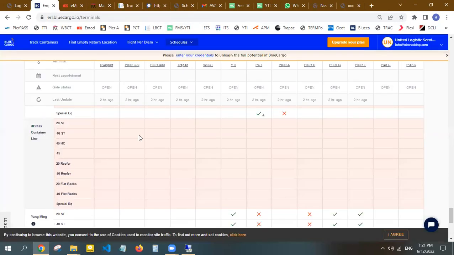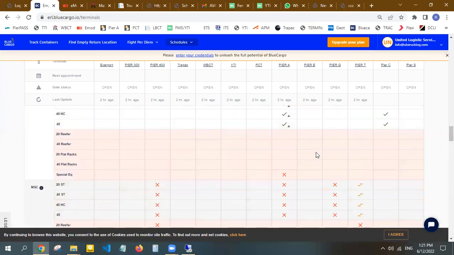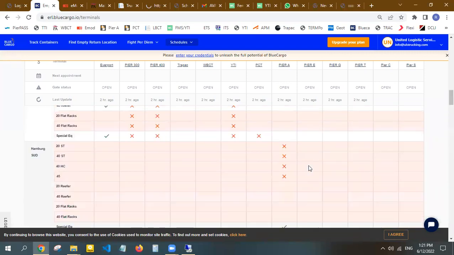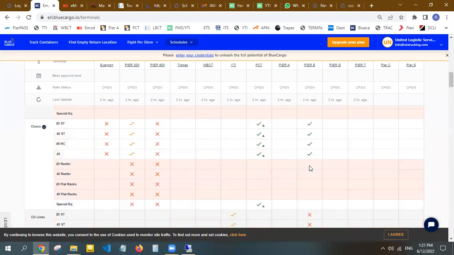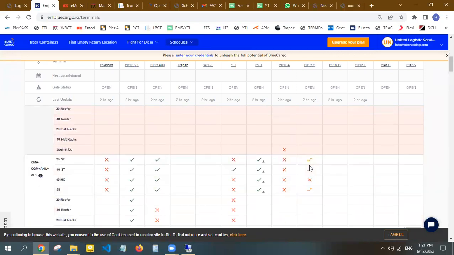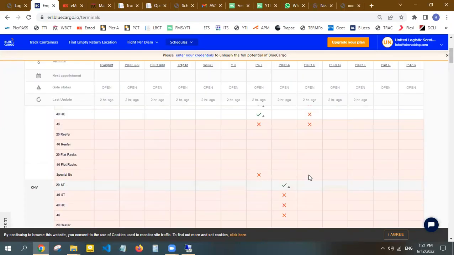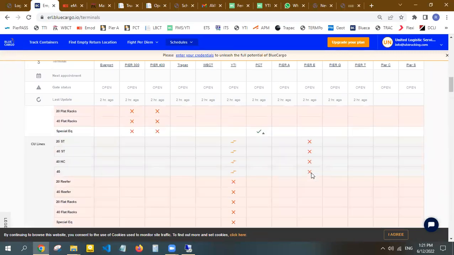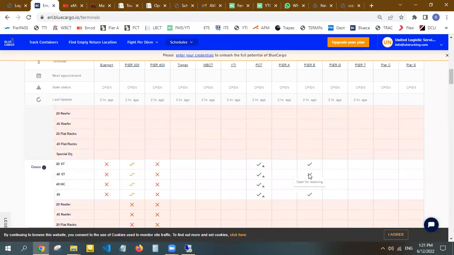For blue cargo, if I choose LVCT, it's Pier E. For Pier E, they're going to be receiving CMA, but as dual, they're going to be, what was that? Single is for dual. Yeah, for single, they're going to be receiving Costco 24, 40 standard, 40 high Q, and 45. So we should be good.